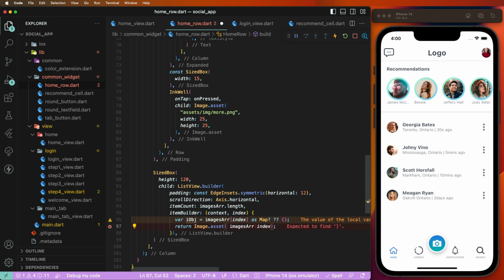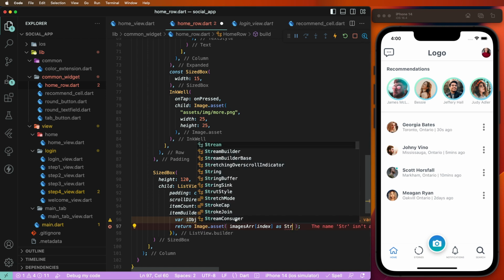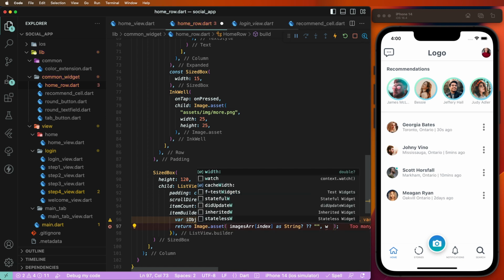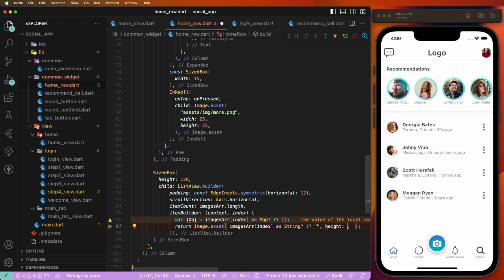Now need to set these brackets as need to set as a string, like this value need to set here and now need to set here the height like this.